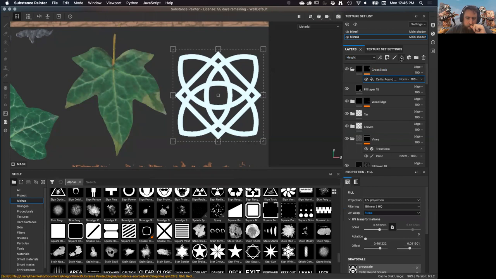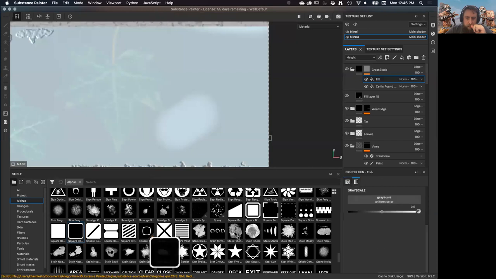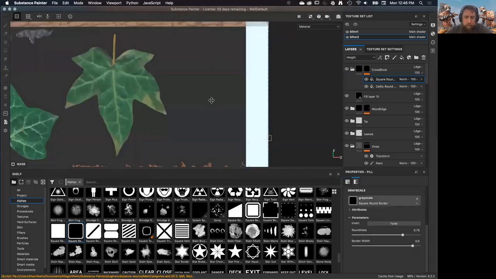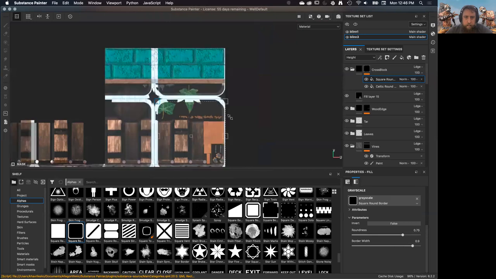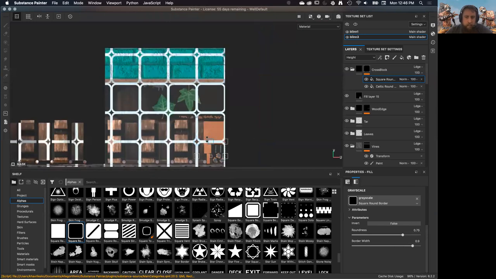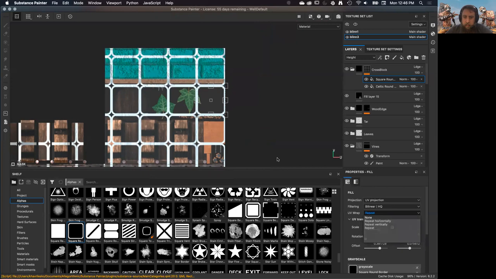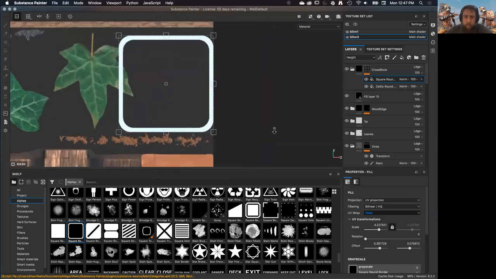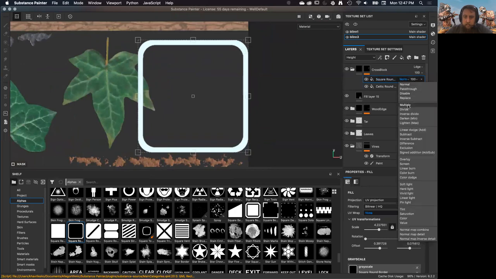Let's do another fill. Add another fill on top of this thing. And let me just plug in this square here, because this guy's pretty good. I'm just gonna make this guy a multiply though too.